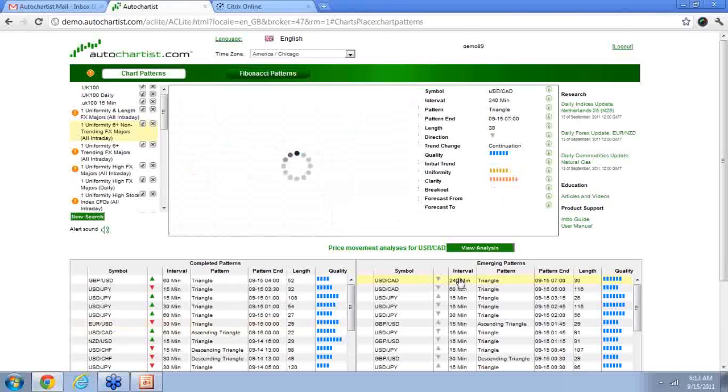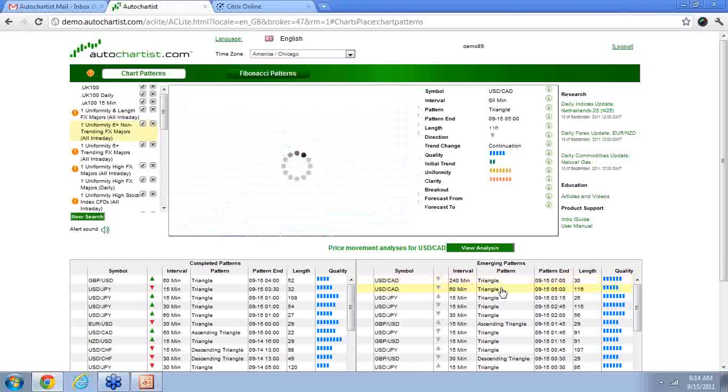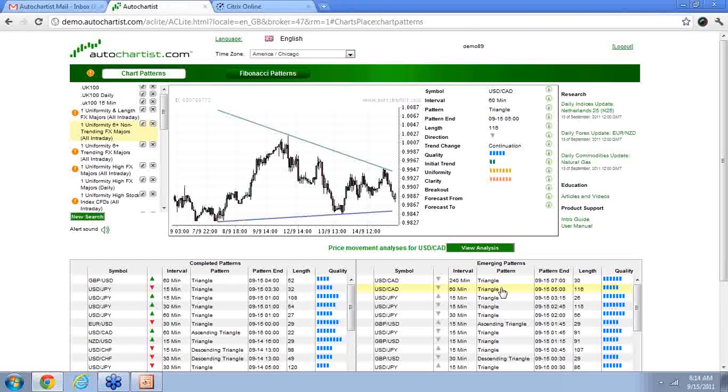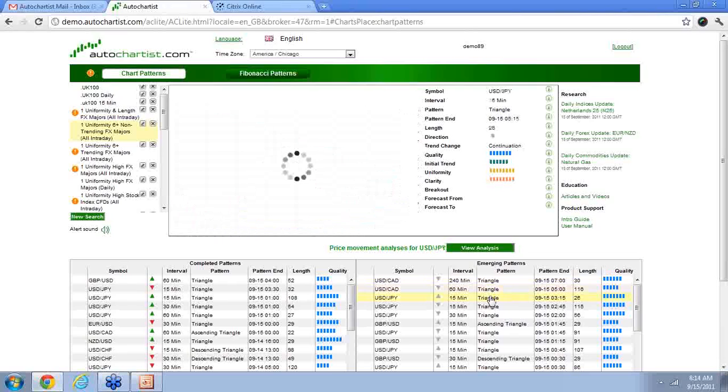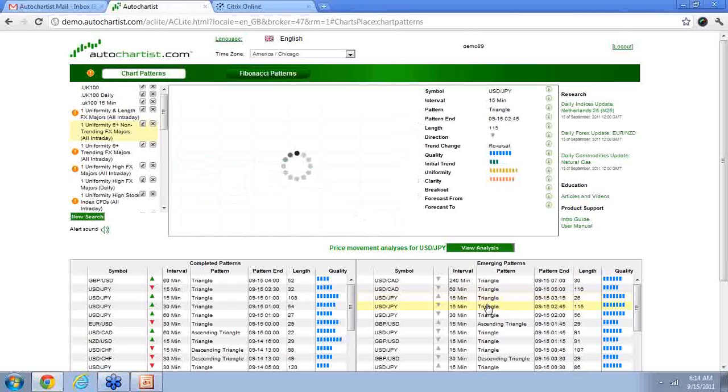apex is formed. Now we can also look at emerging markets, so you can see it a little bit clearer of how a market is getting ready to make a move. This is a triangle pattern that still needs to compress more, and it's a 240-minute, but it's set at high uniformity, and we're expecting the market to make a breakout soon in this. Again, here's another triangle pattern. Now in our yen, dollar-yen pattern, it looks a little bit volatile there.